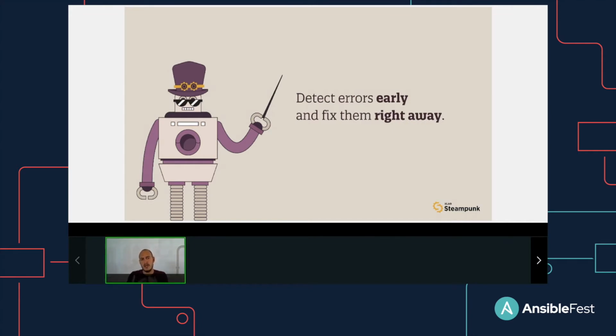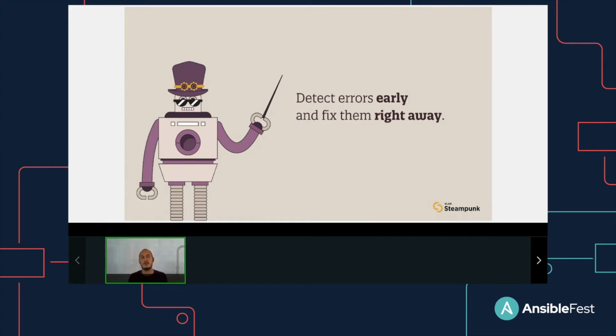When we keep adding tasks to the playbook, these runtimes might start to take a bit longer. And while most people say, well, I'll just stop running Ansible as often, I tend to advocate for a different option. I say, use this as an opportunity to optimize your playbook. So if your playbook is getting really, really long and takes a long time to execute, maybe you should start thinking about splitting it into different roles and then testing those roles separately.